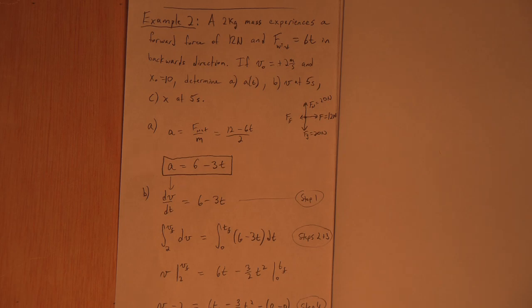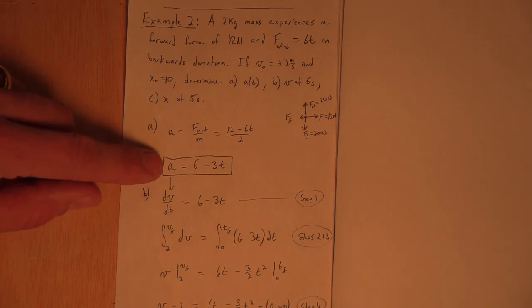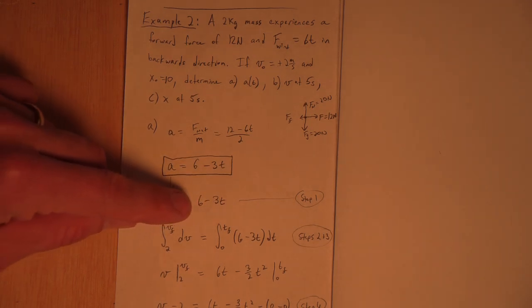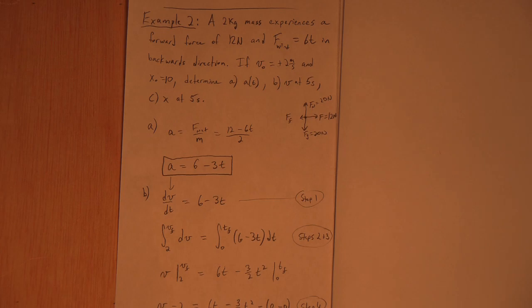But I realize again that acceleration is actually a derivative. So I have a differential equation, a derivative equation. It tells me what the derivative is. Again, I have to go and find what v is. I have what dv/dt is, but what is v? So step 1, I made the differential equation. Steps 2 and 3, you separate the variables and then you integrate both sides.